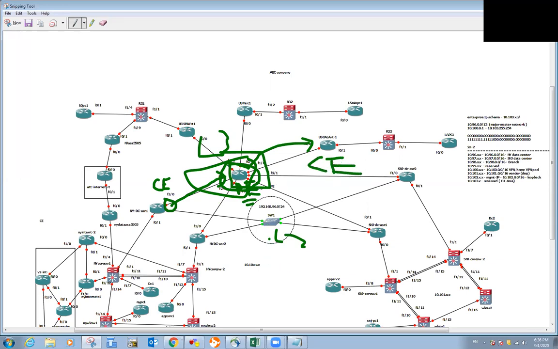The VPLS here from Comcast is layer 2. That means everything looks like a switch here. So this IP address here, this one, this one, and this one, we can put a big circle around like this. This big circle crosses the Comcast VPLS backbone, and it's the same layer 2, which means they're in the same network.